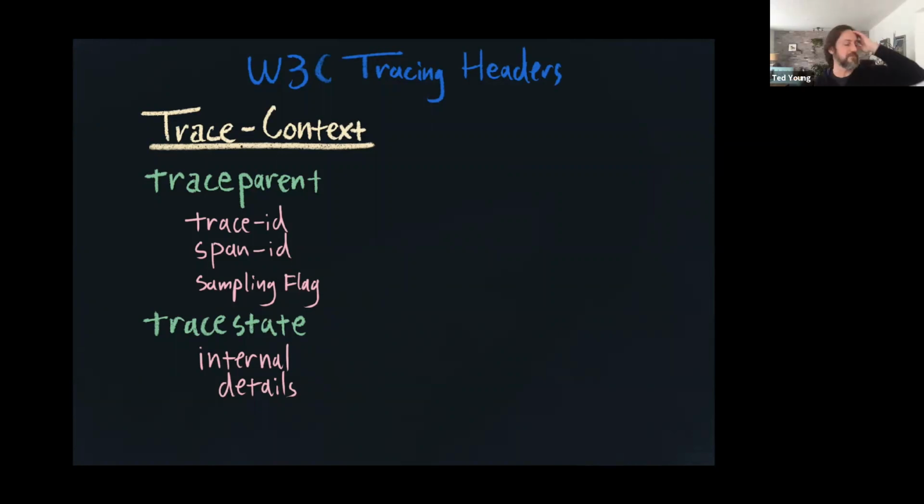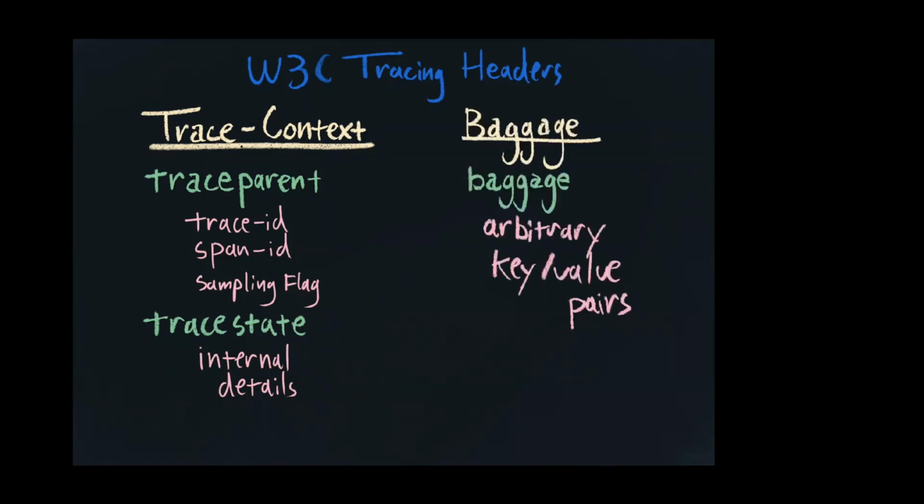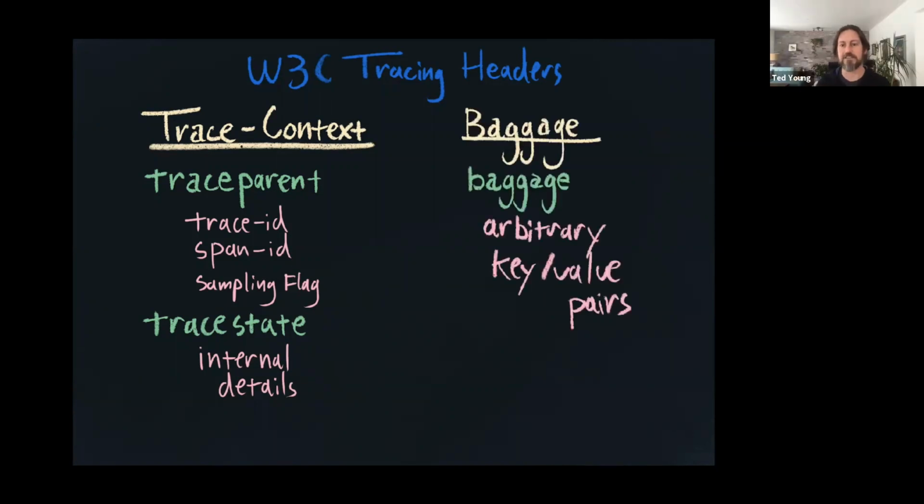I predict this within a year, somebody's gonna announce something like this. Okay. The other set of headers we're working on are these baggage headers, which I think I mentioned before. Once you have this context propagation system in place, you can potentially use this for lots of things. And so baggage is just sort of a generic dictionary that you can pass through your distributed system.